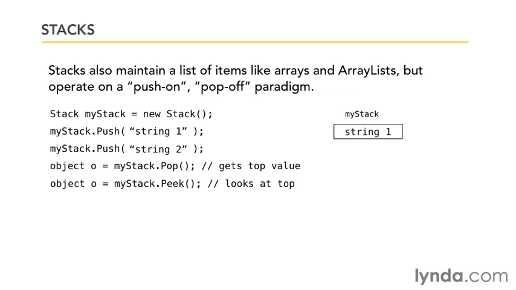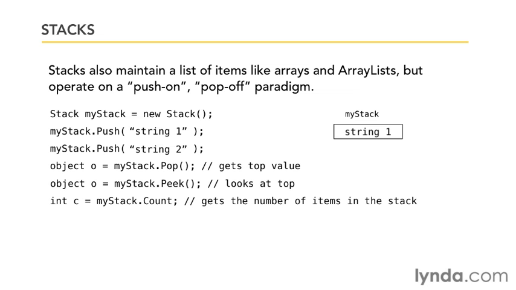If I wanted to just see what was on top of the stack without changing it, I would use the peek method. This looks at the top value, but doesn't actually pop it off. And then finally, I can see how many things there are on the stack by asking the stack's count property. In this case, it will tell me that there's one item on the stack. Stacks are commonly referred to as LIFO, last in, first out data structures, because the things you push onto the stack earlier get pushed down towards the bottom, and later elements are nearer the top. So as you pop them off, those items come out first. So it's last in, first out.